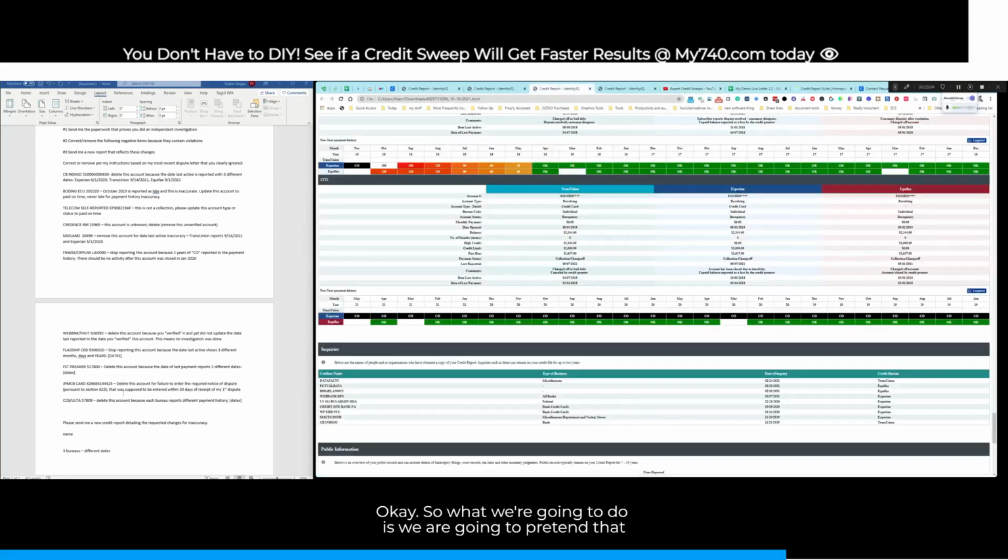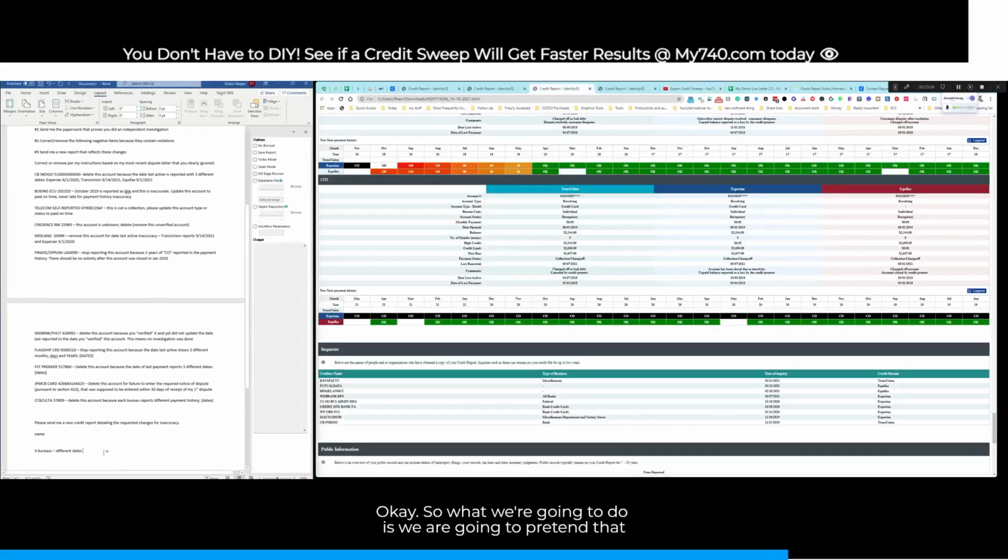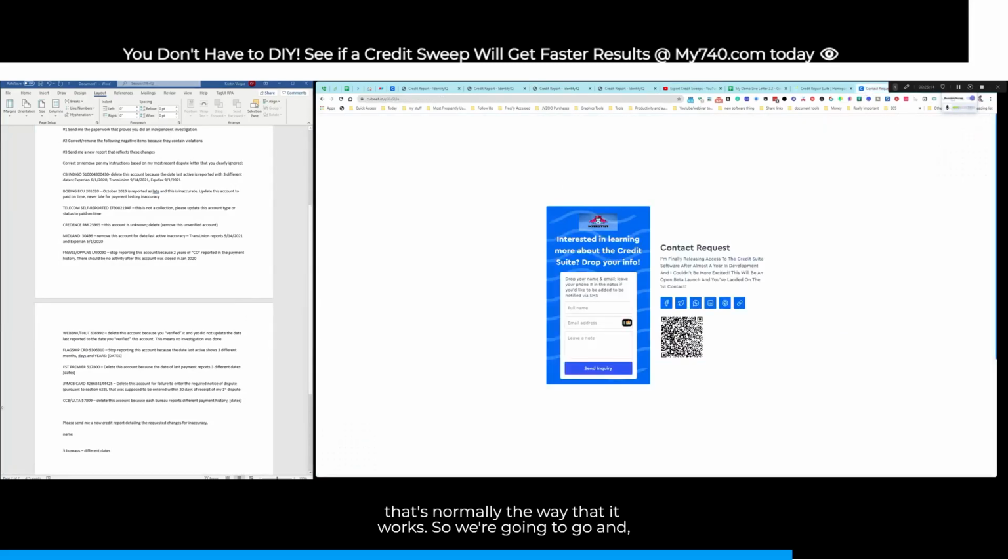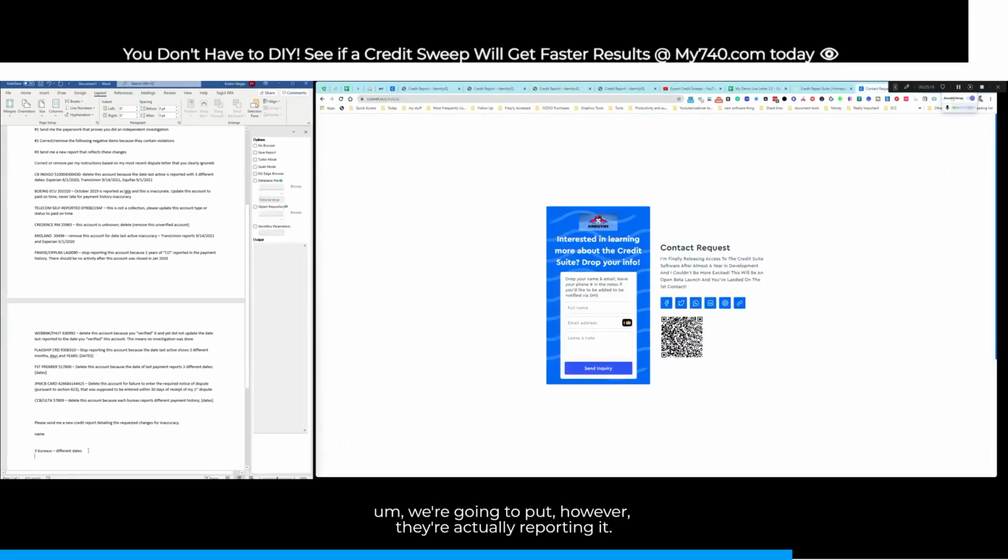Okay, so what we're going to do is we are going to pretend that we have 3 different dates and or court names, okay? Because that's normally the way that it works. So we're going to put however they're actually reporting it. So that would be like US, BK, RPT or whatever, and then, 1, 2, 3, 4, 5.